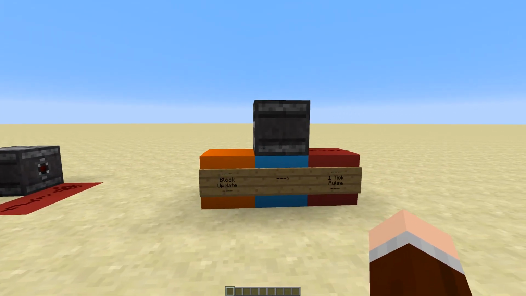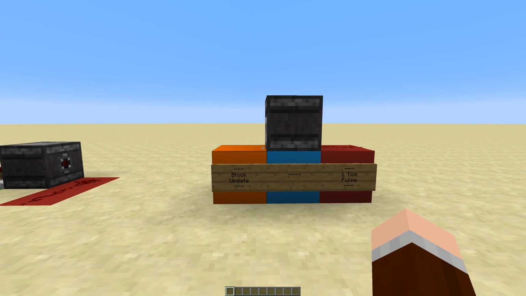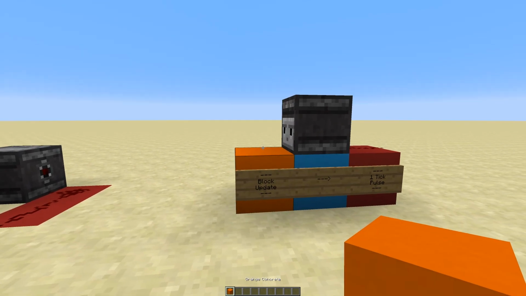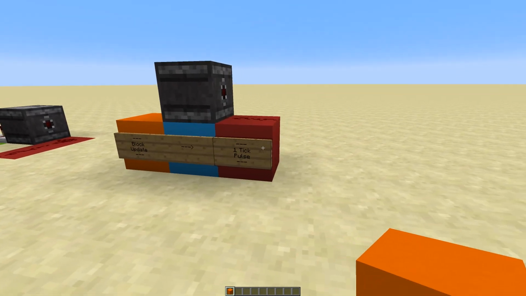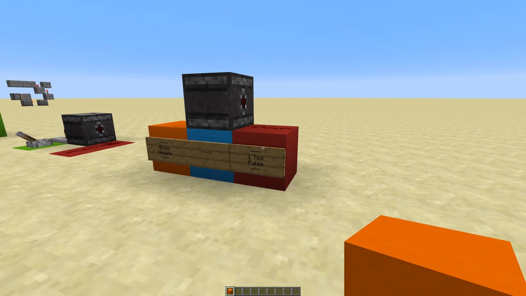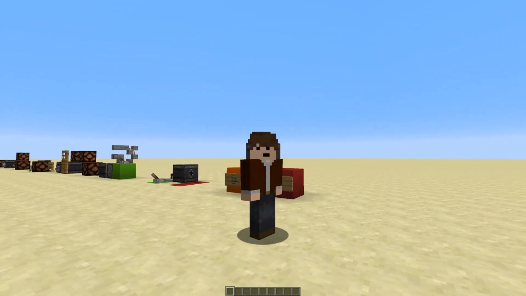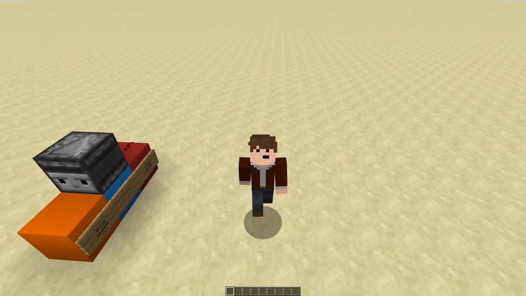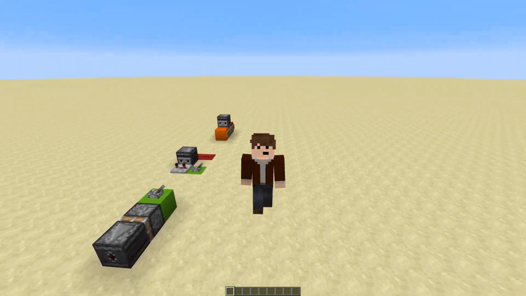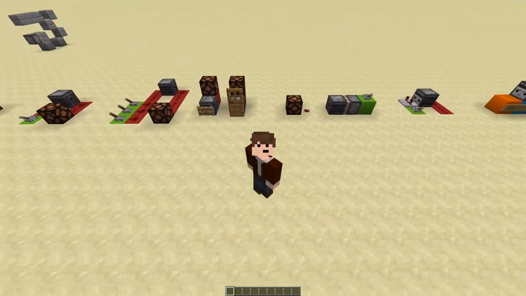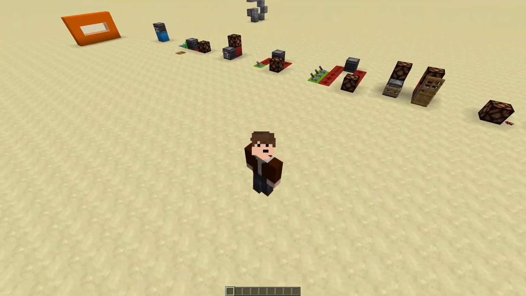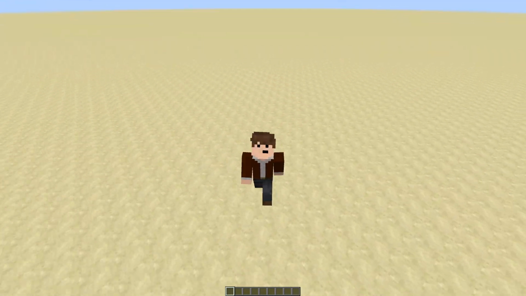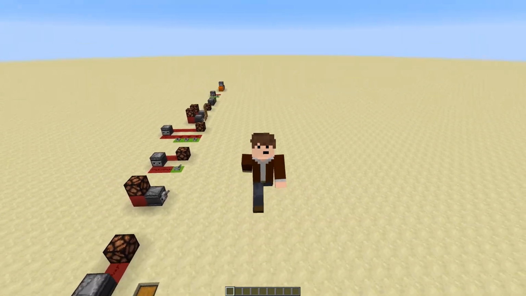So to wrap things up, all that you actually need to know is that if a block update is caused on this side of the observer, the observer converts it into a 1 redstone tick, redstone pulse. However, this would be actually everything for today, since the observer really isn't that complicated if you take a closer look at it. It may be scary at first, but it's not really that terrible.